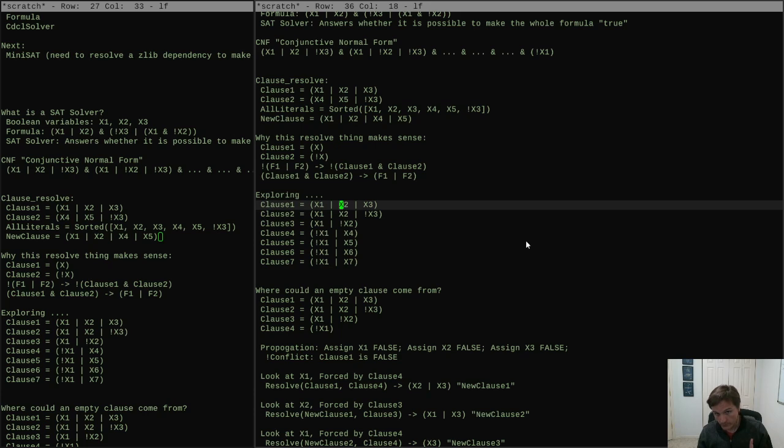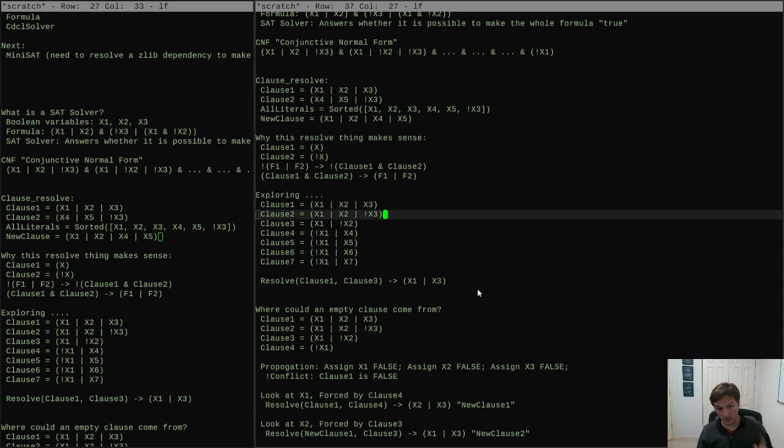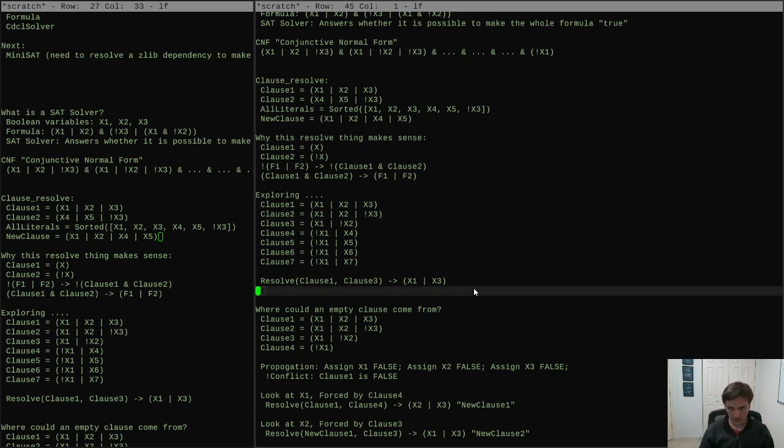We look at x2. x2 was forced by propagation and was forced by clause 3. So then we take these two clauses, smoosh them together, and we find a new clause like this. Clause 1, clause 3, resolve becomes, let's see, x1 gets deduped, and x3 remains. Okay, we iterate this guy. x1, still not a conflict variable. x3, conflict variable. Who was responsible for fixing this conflict variable? Clause 2. So we smoosh them together. This will be new clause.